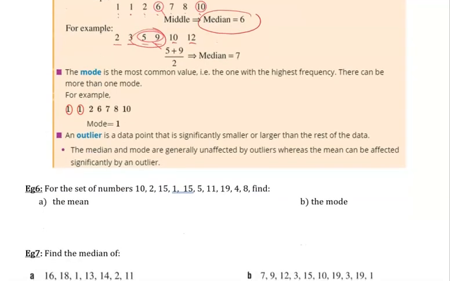Mode is perhaps the easiest thing of all. The mode is the most common. So when I have 1, 1, 2, 6, none of the other numbers besides 1 repeat, so my mode is 1. If I had another 2 on there, my mode would be 1 and 2. So you can have 2 modes. If I didn't have that number 1, there would be no mode. So the mode is the most frequent, the one that appears the most.